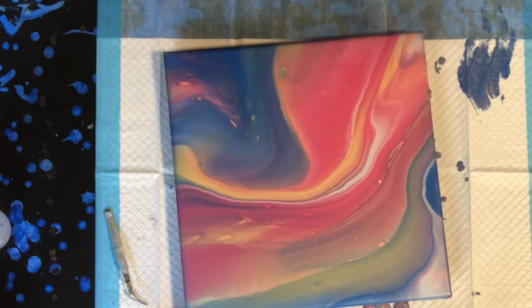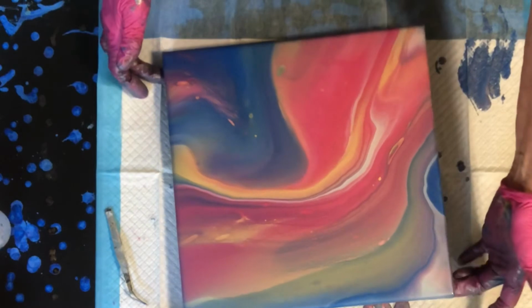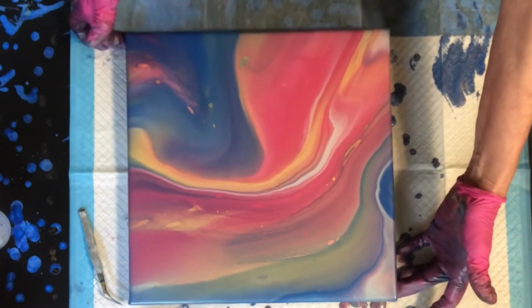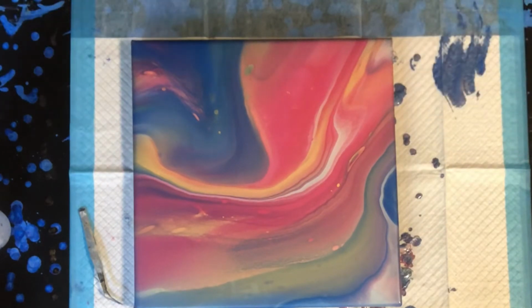I think we might have enough overlap of colors here that when I flick the silicone, it will really pop up some colors. Maybe there'll be the little cells that are cell inside a cell inside a cell and color inside a color. But I'm not gonna go crazy with it. I just want a little bit of it. So, oops, that glove just ripped all to pieces. That's what I get for using the same one 5 times. But it saves.